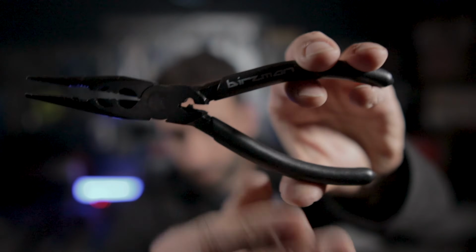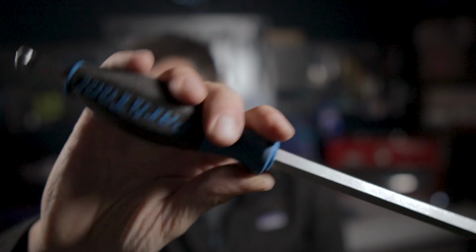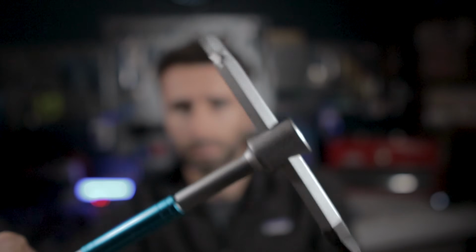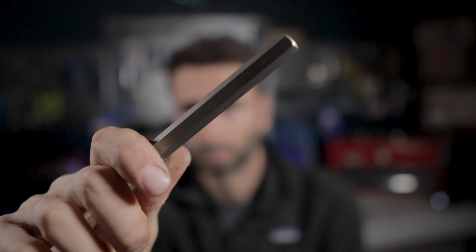Okay, tools in order of appearance. First thing you're going to need is a set of needle nose pliers. These are going to be to remove the retaining clip that keeps the crankset secured to the bike. And then you're going to need some sort of 10mm hex driver. An L handle like this one from Park Tool. This is a very long 10mm. You can get something like a T handle like this one, or you can just use a standard hex key or a socket on a breaker bar, just something with a 10mm hex end.